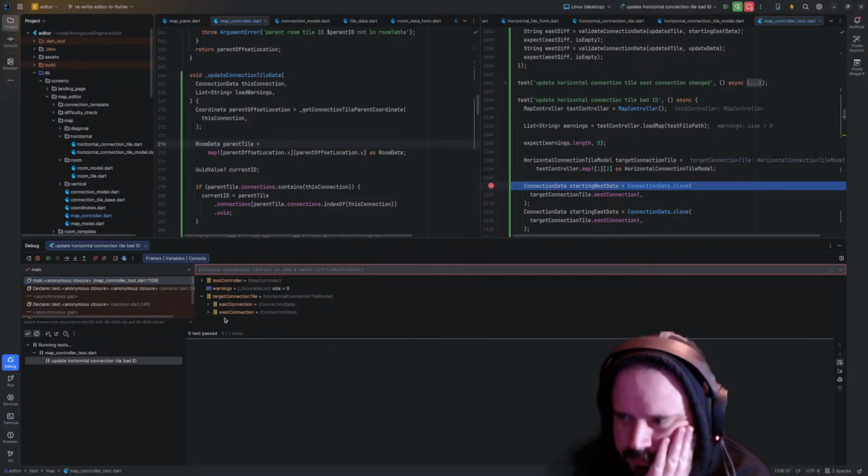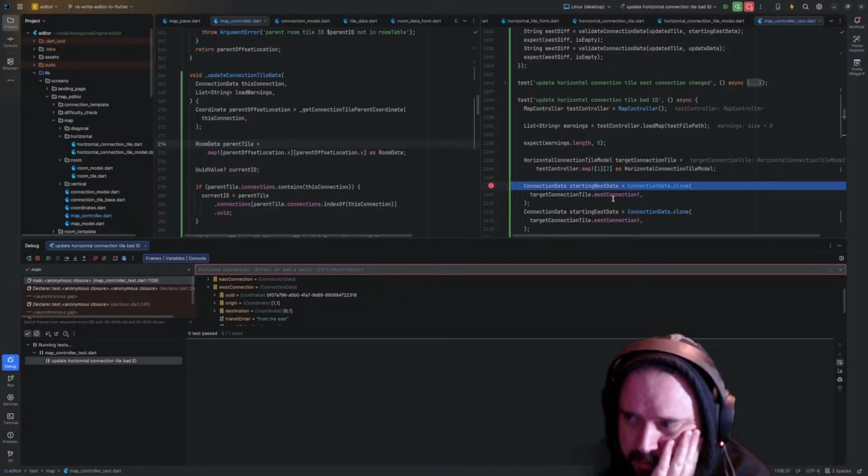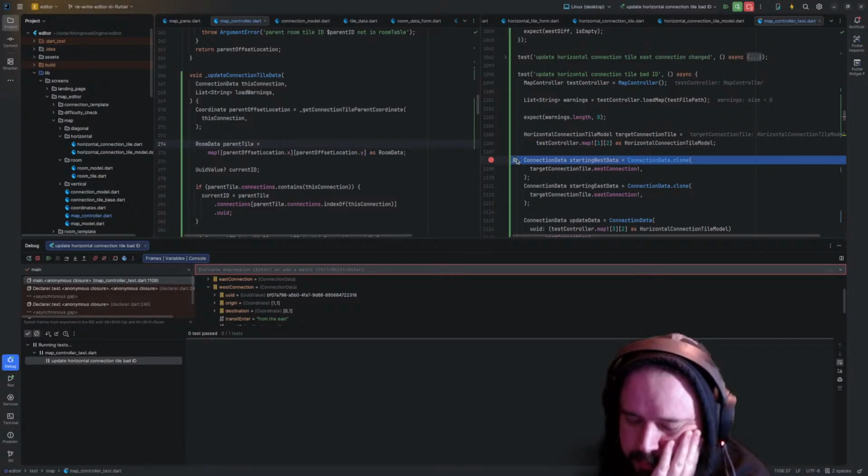Target connection tile. Oh, you know what that might be? Okay, so it's 1, 2. 0, 1, 0, 1, 2. So it should connect. Yeah, that's not right at all. Origin should be... Wait. 0, 1.